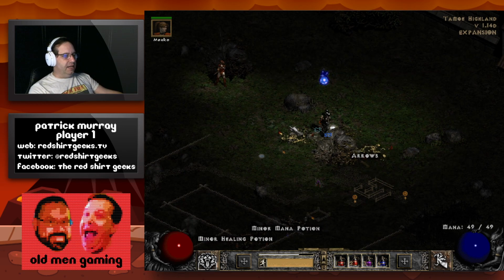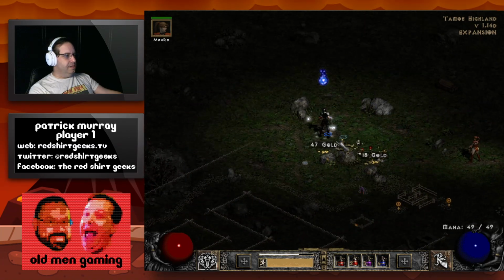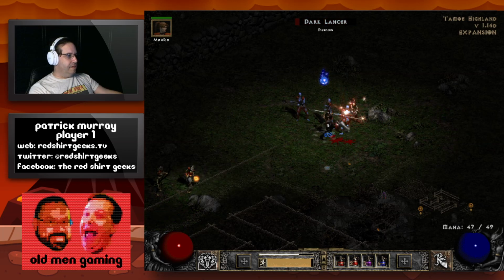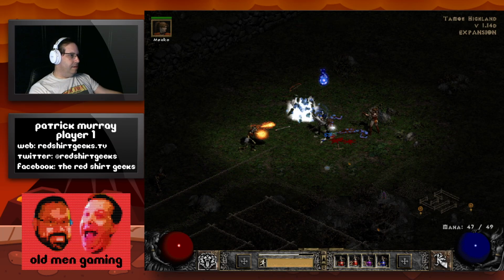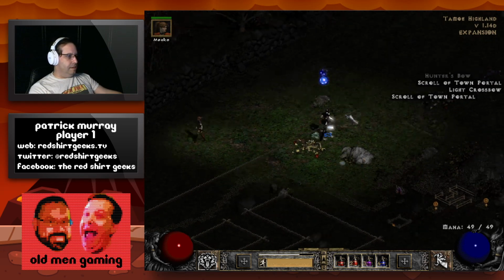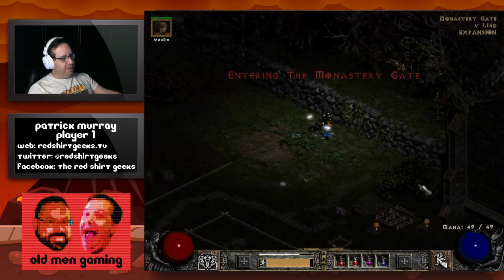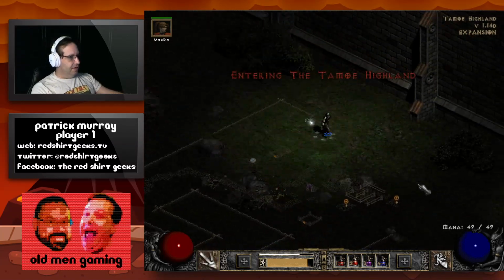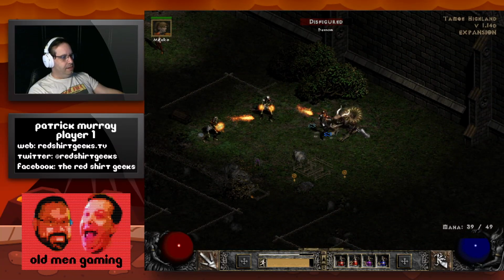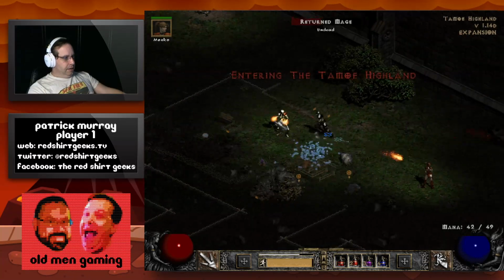Boosh! Oh, come on, die! What a dick. But while I got fast mana recharge, I might as well. Now they're dying quickly. There's the monastery gate. Such corruption in this place. Kinky. More corruption. Okay.